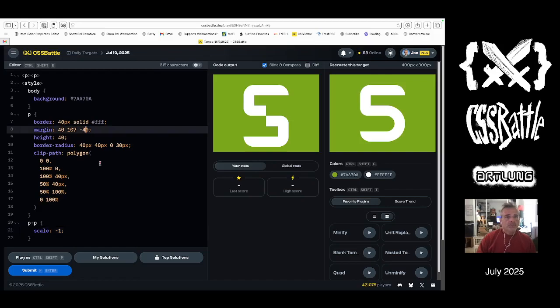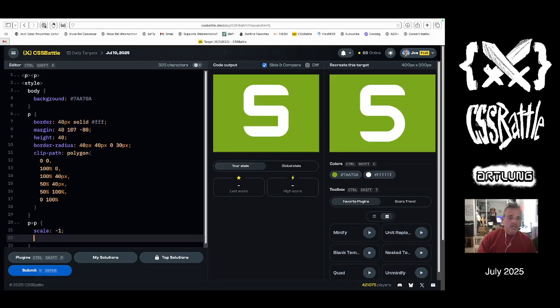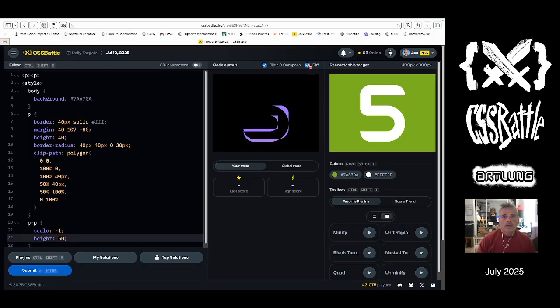I think that means if I change this margin to be -80, I get that. And then I need to change the height. Height of 50. Height of 60.